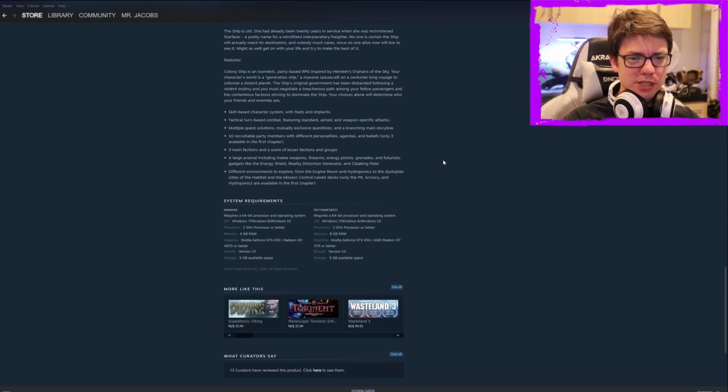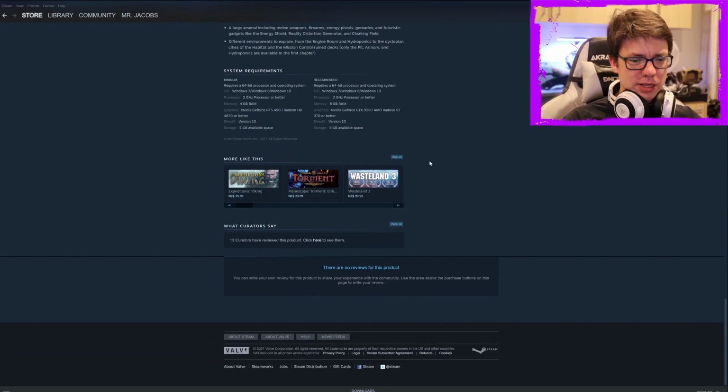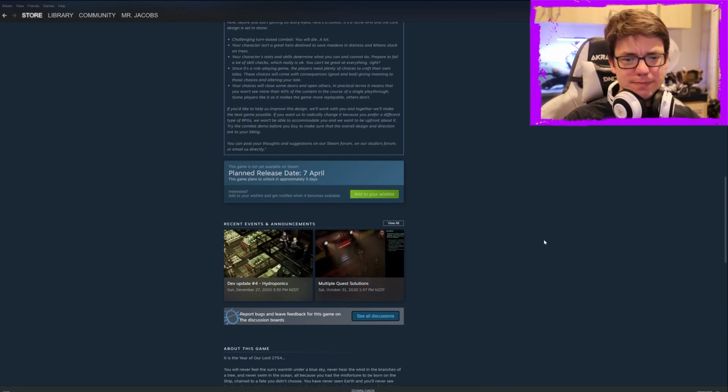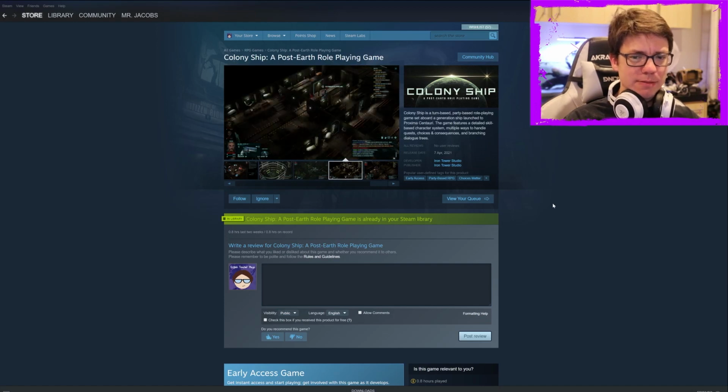Multiple quest solutions, mutually exclusive quest lines, and a branching main storyline. 10 recruitable party members. Only 3 available in the first chapter. 3 main factions. A large arsenal, including all this kind of stuff. Different environments to explore. Yeah, I mean, look. There are definitely worse early access games out there.